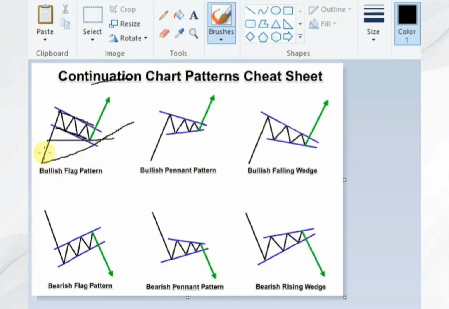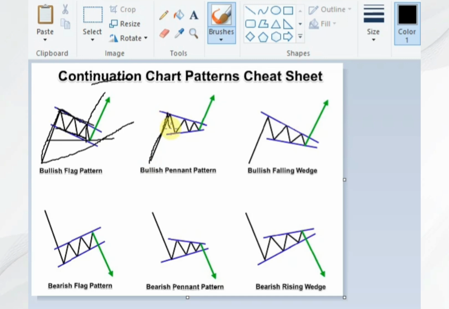So this is more like a trend line and also a reversal. This is the reversal. This is an impulse move to the upside with a correction and a continuation to the upside, right? So this is for the bullish move for an uptrend, right? Also, this one is like the pennant pattern, right?